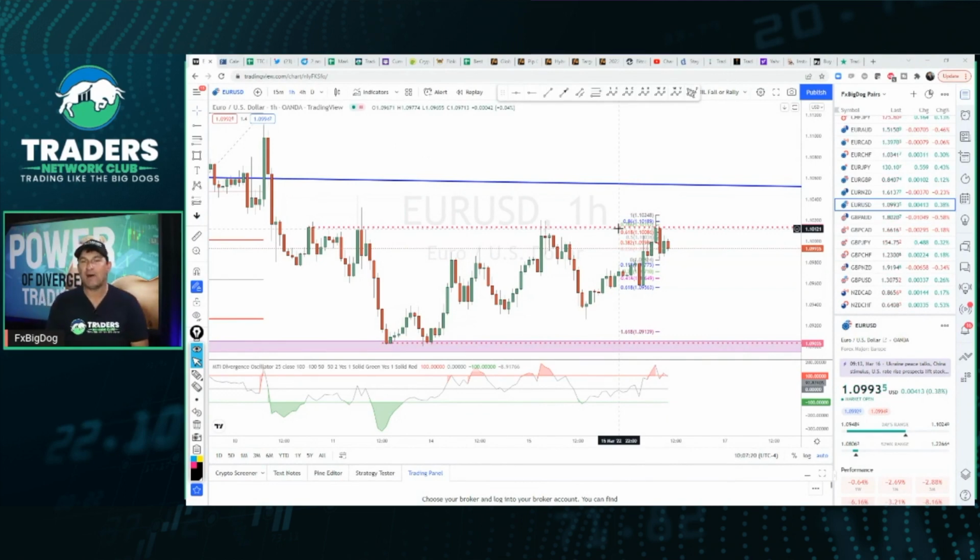And how do we define high probability trading opportunities? We define that by looking for evidence that could support our decision whether we want to buy or sell a currency pair. And so this is exactly what it is. We use things that we've used in the past that have been successful over time. Every time we see these things happening, we use those tools that are available to us to identify the opportunity.